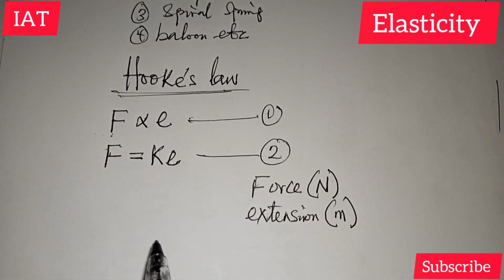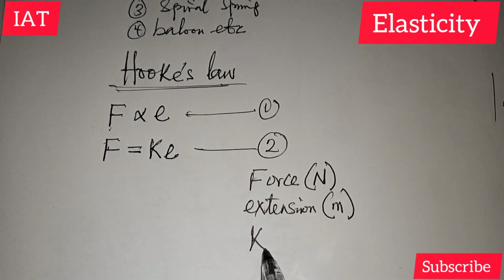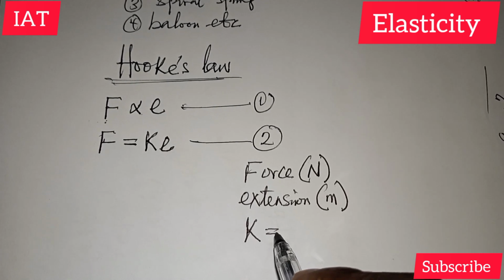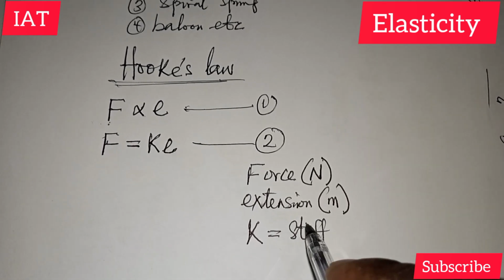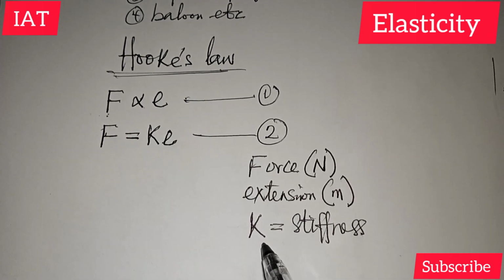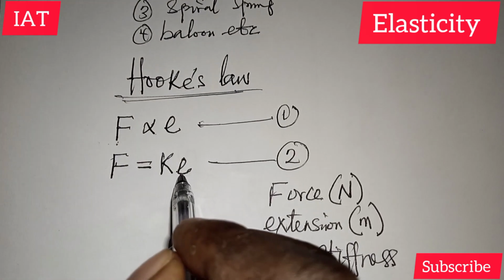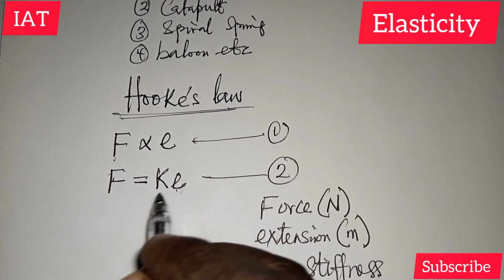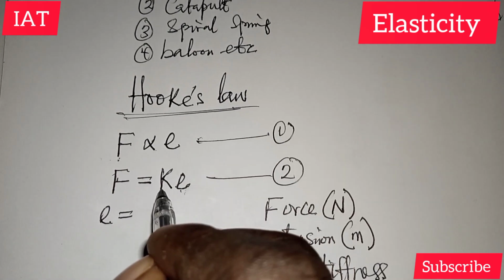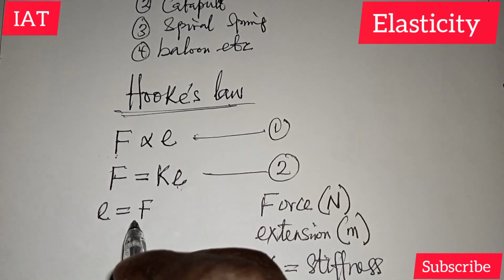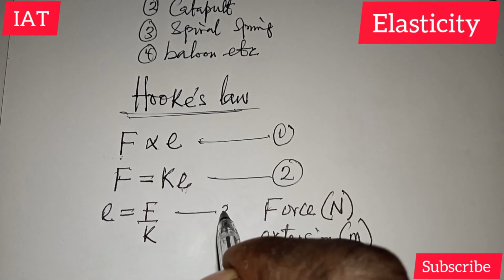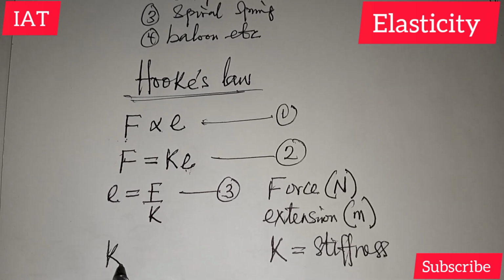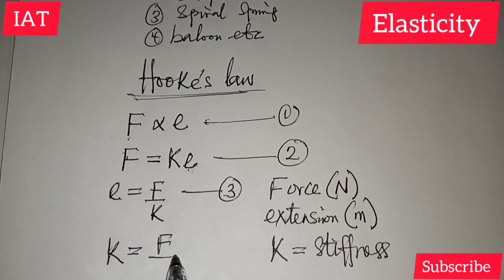And then what exactly is this K? This K is a constant of proportionality, called the coefficient of stiffness. That's exactly what this K is all about. But then we can also make E or K the subject of the relation. How can we achieve that? If we want to make E the subject of the relation, we divide both sides by K, and that results in F all over K. You can make this equation 3 if you like. Again, you can also make K the subject of the relation, and that would be F all over E.